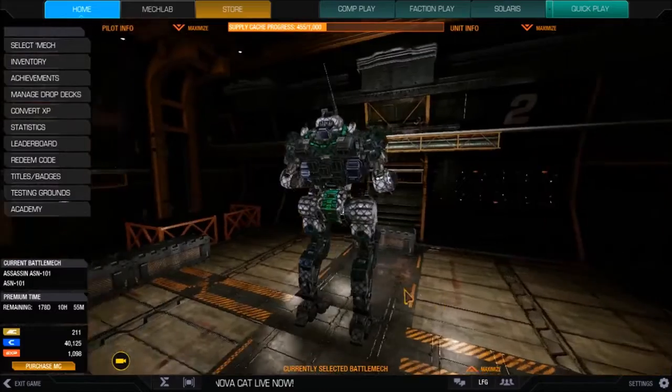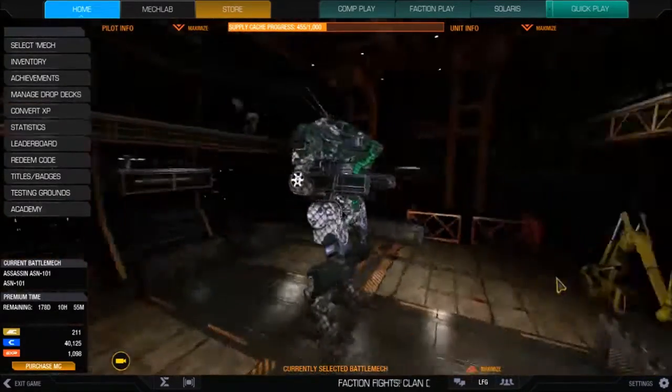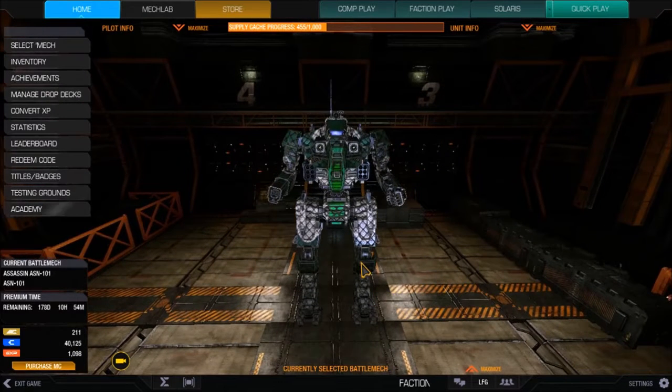The build I have today is very, very standard. Very simple. And it's only because I am completely and utterly broke. I have no C-bills. Oh my gosh. It's just one of those days where I'm completely broke and I have no money for anything.